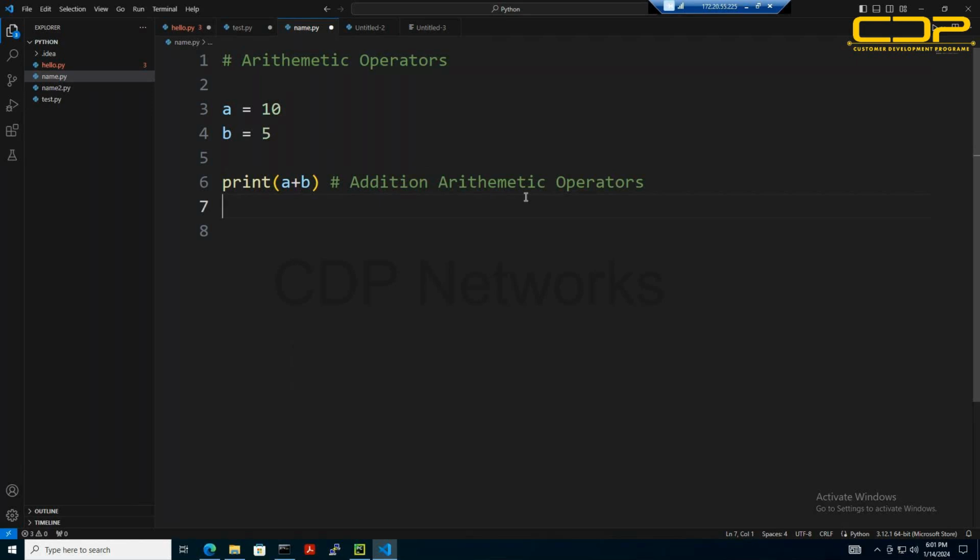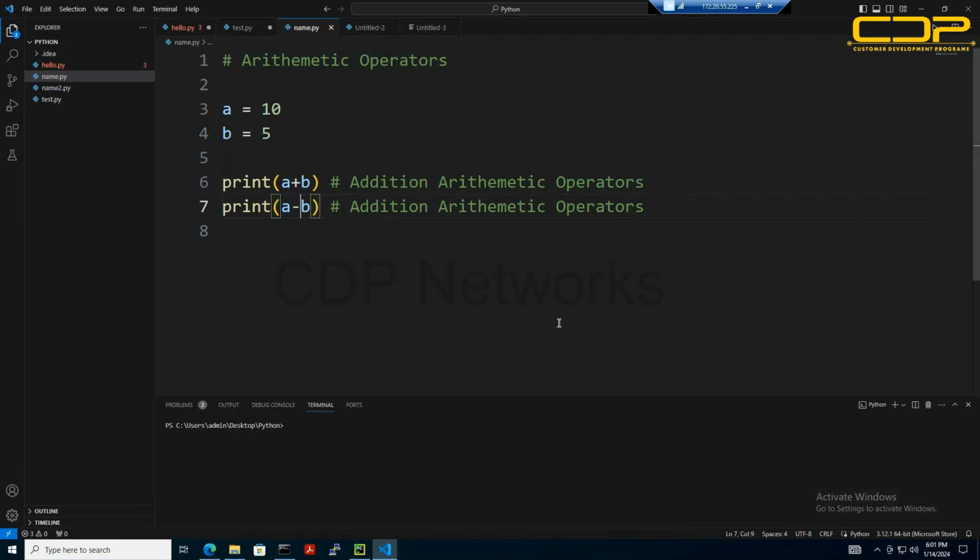Same if you want to do subtraction. Same, I'll copy and paste. Let's check. The answer should be 5. Yeah, so this is subtraction.